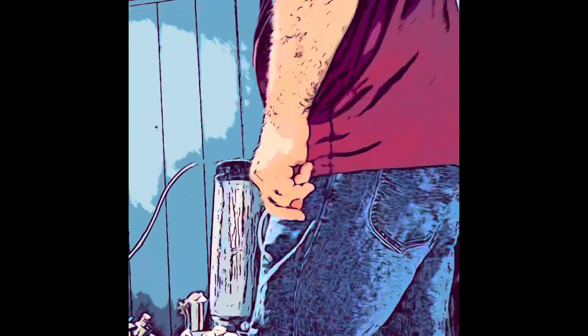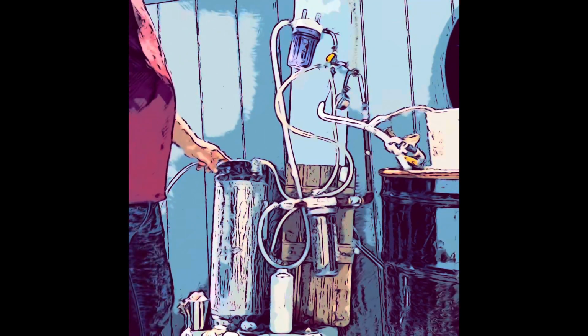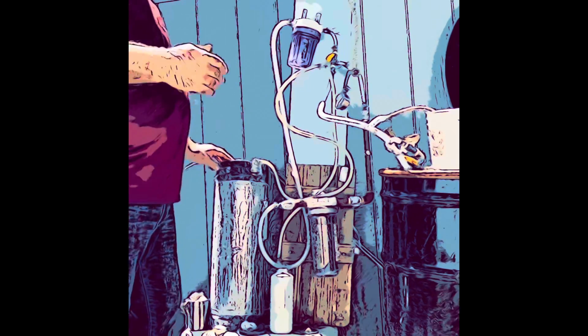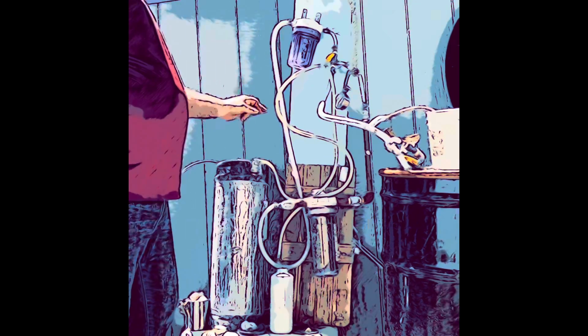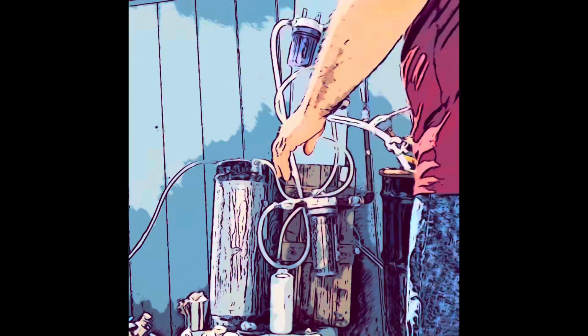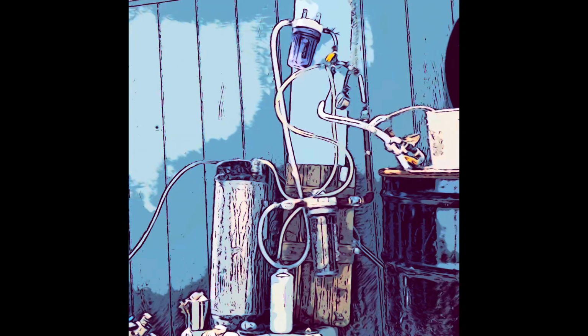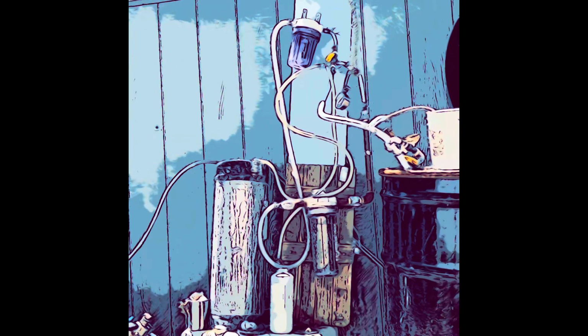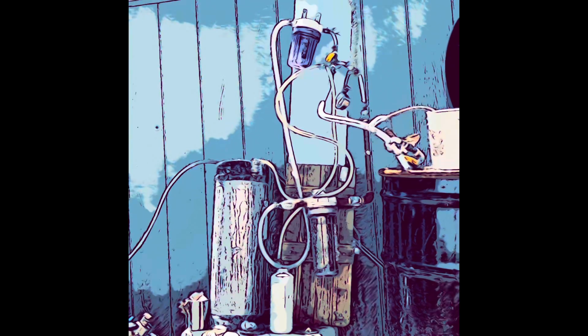At the same time, while I'm doing all this, this will be starting to make hydrogen. It takes a little while to get up the temperature, up the speed, and it'll begin to make hydrogen. So then the hydrogen should start displacing the CO2, and if there's any air in there, hopefully the CO2 will force out the air, and then the hydrogen will force out the CO2. That's the way I'm hoping it will happen. So then these bubbles here will go from not being flammable to potentially explosive, to just being flammable. When it's just flammable, you'll know that you just have hydrogen.